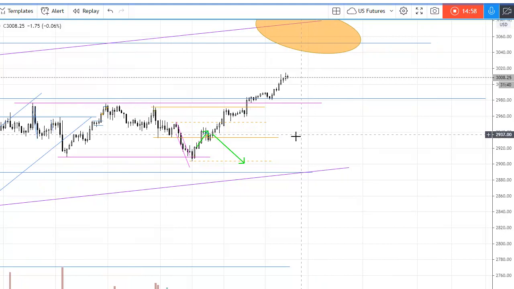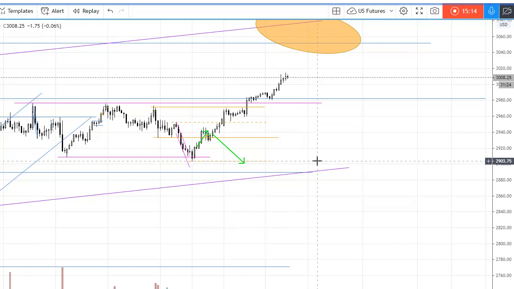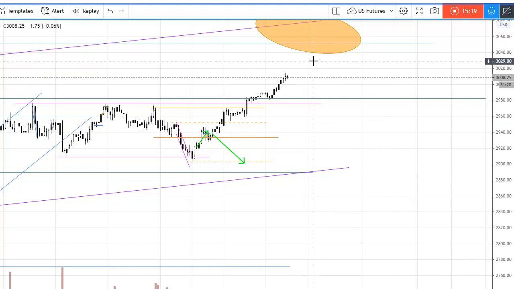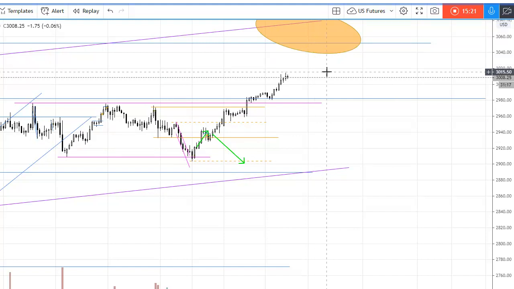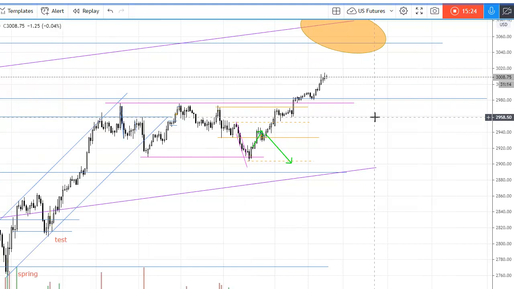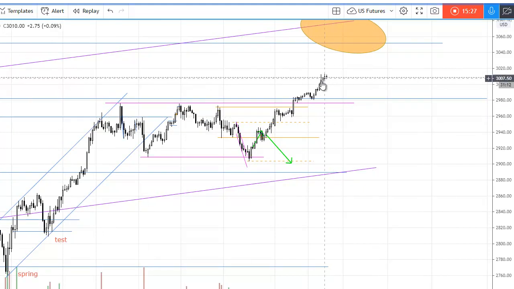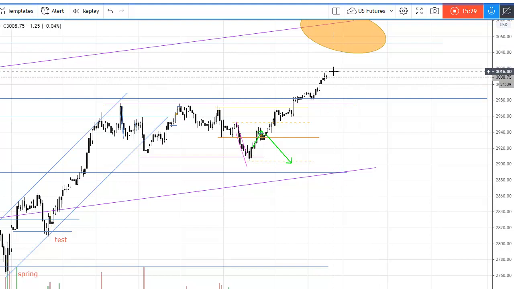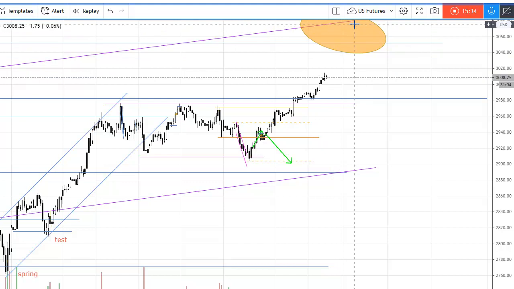And further down, I think we should still keep an eye on the 2910 level. This is the swing low. So this trading range is quite an important area for us to monitor. As long as price is still above it, it still maintains my bullish view. And going forward, my bias for day trading is definitely up. It's possible to have a reaction when you hit the overbought channel here.